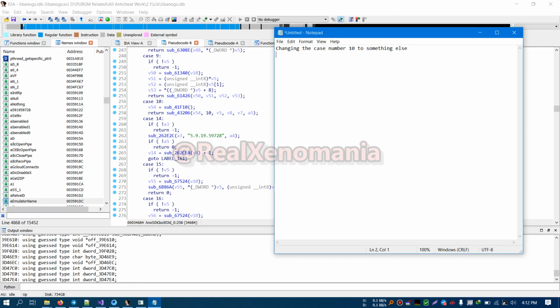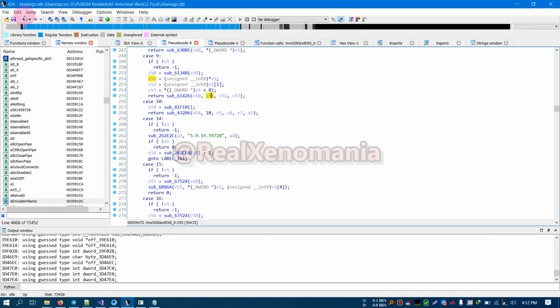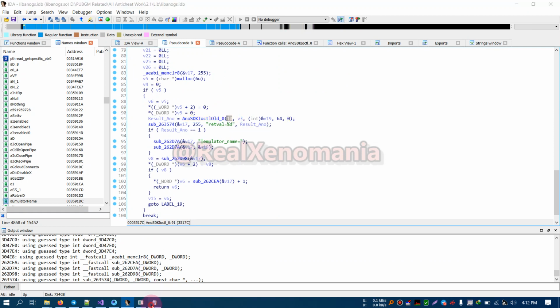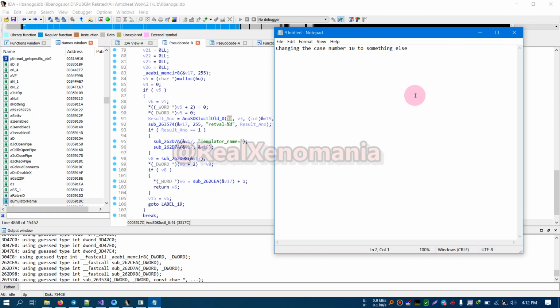This is the first method. So you saw that here if we change this to something else, and this is the same method used in some public bypasses also. So people are actually using their brains now. This is good to see.